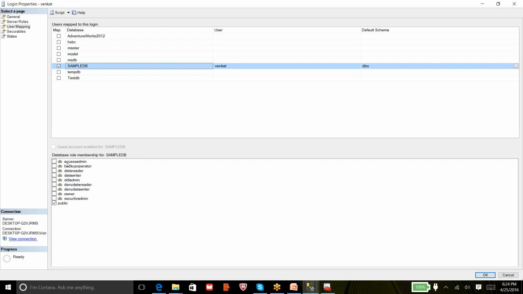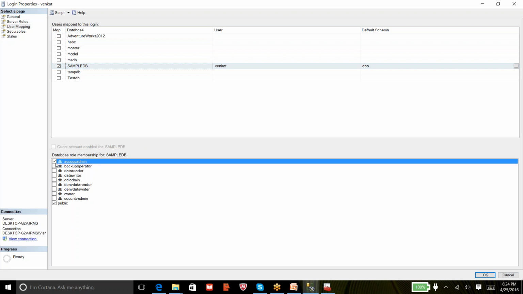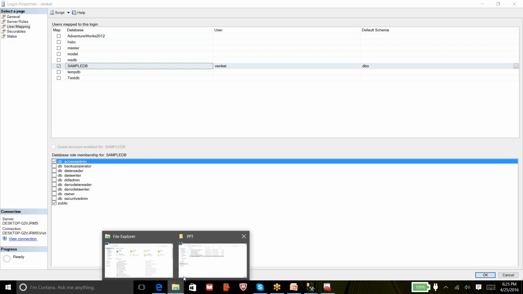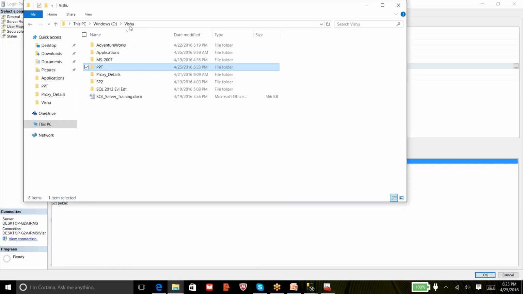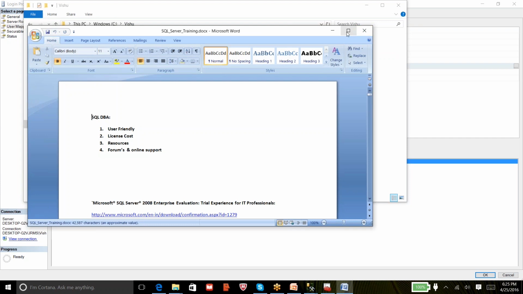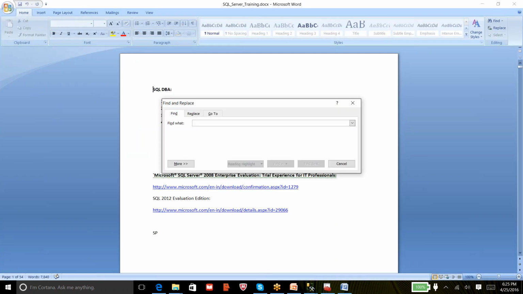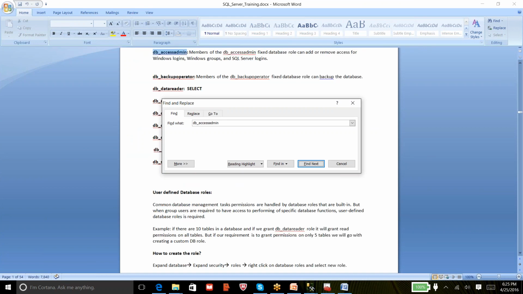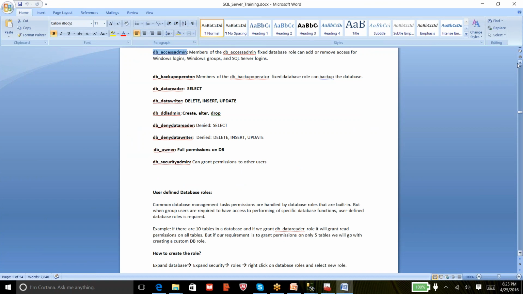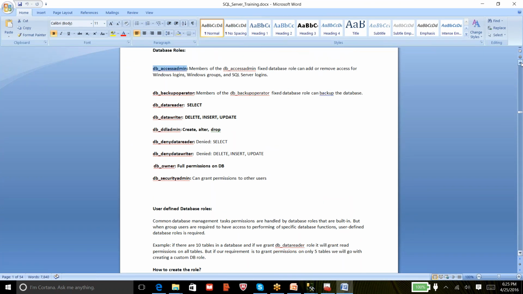The first one is the DB access admin. I do have a document for this, I can keep it open for you. These are the database roles.